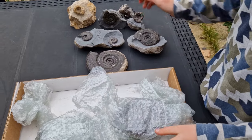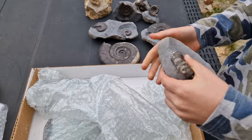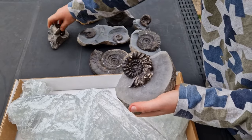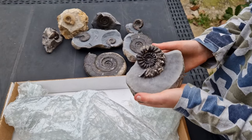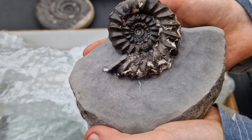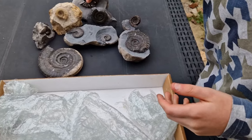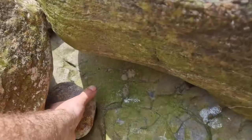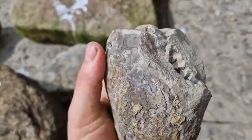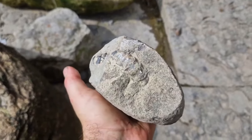That almost fell — oh yeah, don't do that. That would be terrible — all prepped and then we break them, dropped off the edge of the table! An Androgynoceras maculatum. Moving these away from the edge of the table — yes, that's another recent prep from exploring the Pliensbachian. I did a trip with Ricardo from the north of Robin Hood's Bay. That's turned out quite nice — almost perfect centre, not bad. Lovely Androgynoceros maculatum. I reckon there could be more in that nodule because there's obviously been another one in there. Lovely jubbly, happy with that — don't find too many of these.